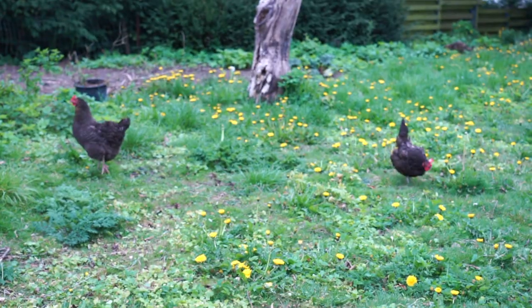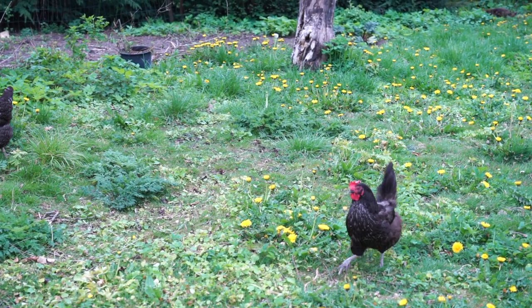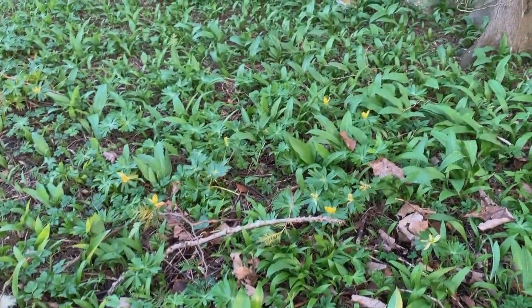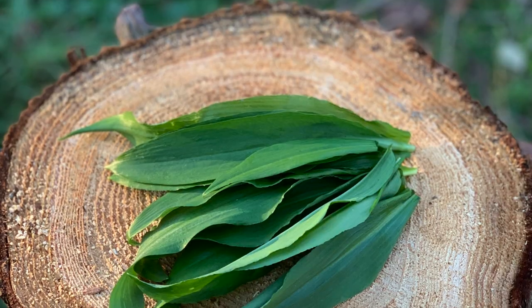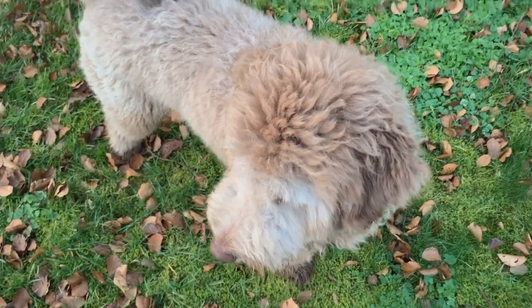They have a milder taste of garlic. I know they can be found across Europe and also in North America, so keep a lookout for them when you're out in your local forests. Spring is the time to harvest them, but with all wild harvesting, make sure you know what you are picking so you don't accidentally pick something inedible or poisonous.